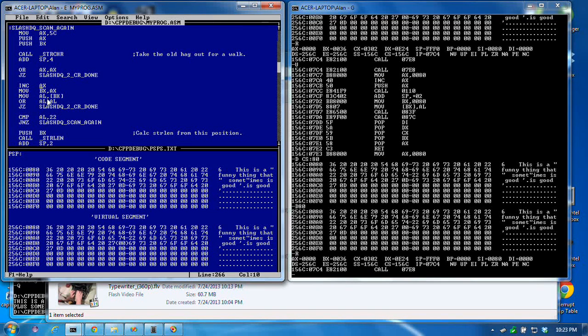Now into A low goes what's pointed at by BX, which should be a quote, or we're checking to see if that's a quote. So here we have a position, we have a pointer AX. This is the address of the slash. And we add 1.